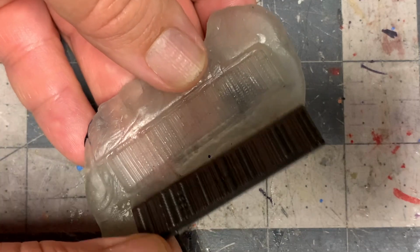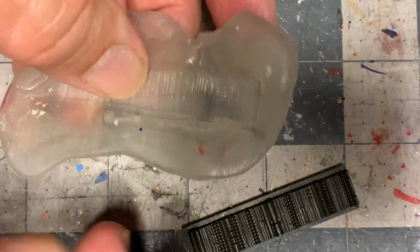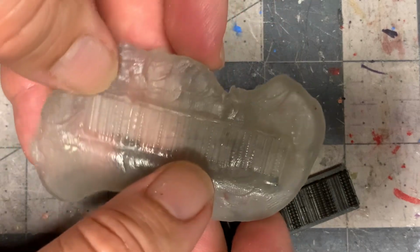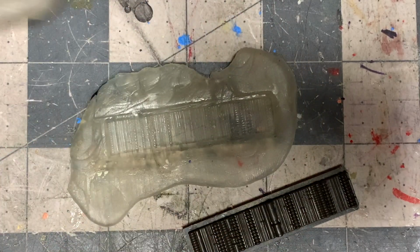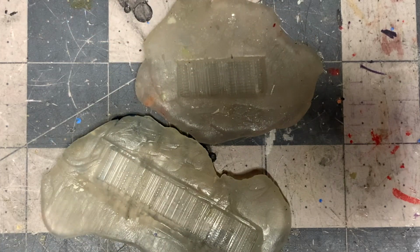Now this one, the silicone was not as thick, so it did not leave as great an impression. I mean, you can see the texture, but it's not the same thickness as the actual object. So I'll have to redo that.